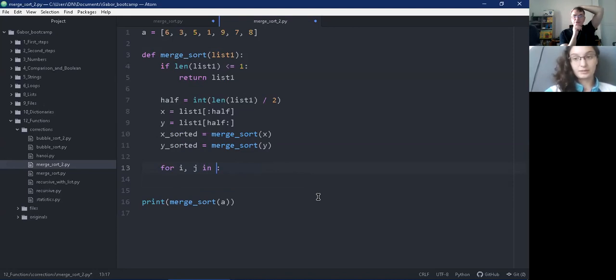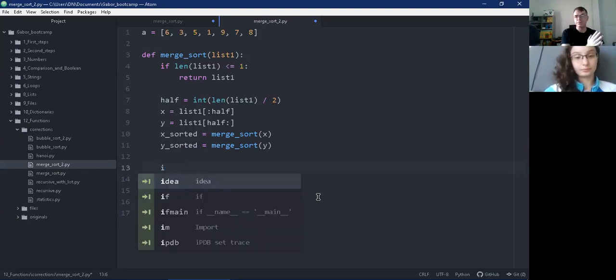That's why I tried using the while loop. So a for loop probably doesn't fit here because we don't exactly go over. So we have to create 2 indices, 2 variables, i and j, both starting with 0. Should I already put that in the loop? No. It's outside of the loop.